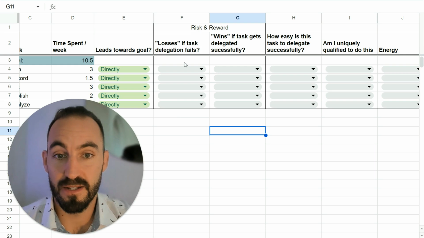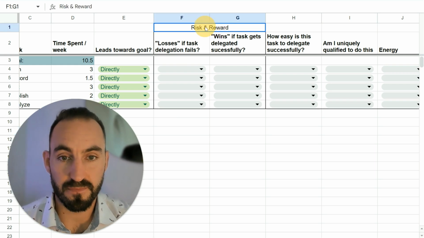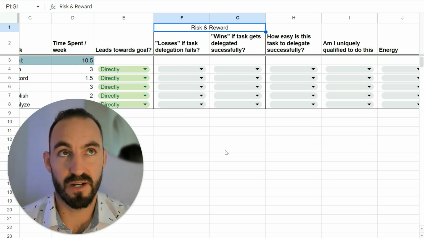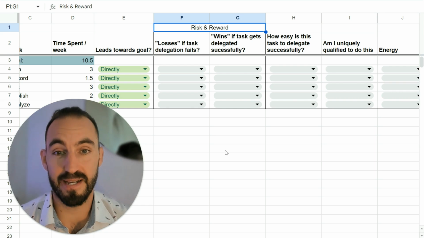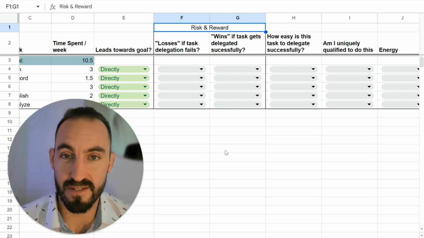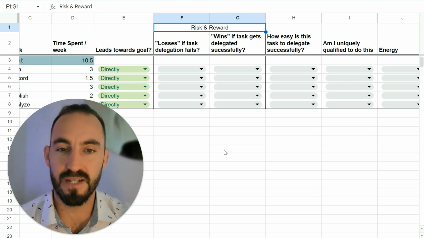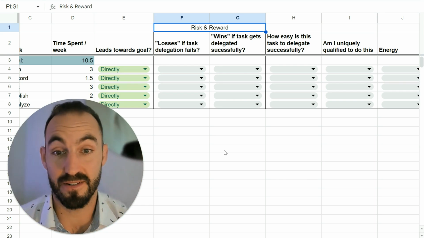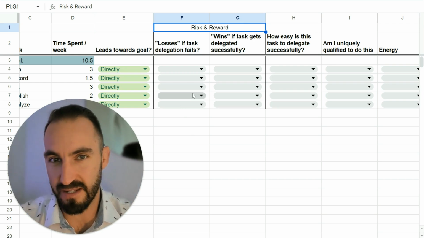Okay, cool. So risk and reward is a really important part. This is where we figure out whether or not something is worth doing, if it's high value or low value. People forget about this sometimes, and to figure out what the heck can I win and what can I lose from this. They oftentimes just focus on getting it done, so they can do the next thing. But I want to make sure that you understand what you're winning and what you're losing.